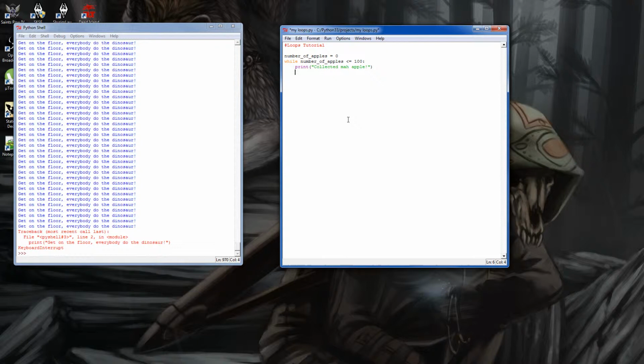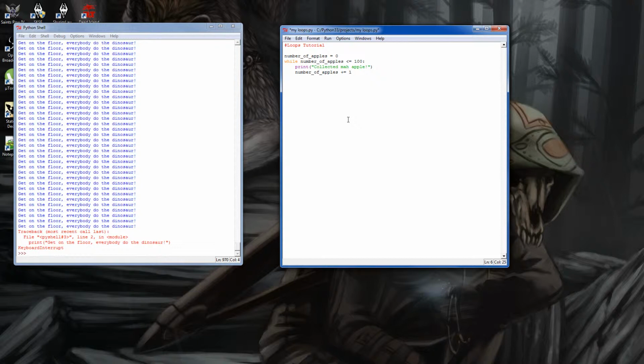Print collected my apple, and then we're going to add 1 to our variable. Because this is not in a function or a class, everything is pretty much a global variable, so there's no scope here. So we're just going to do number of apples plus equals 1.